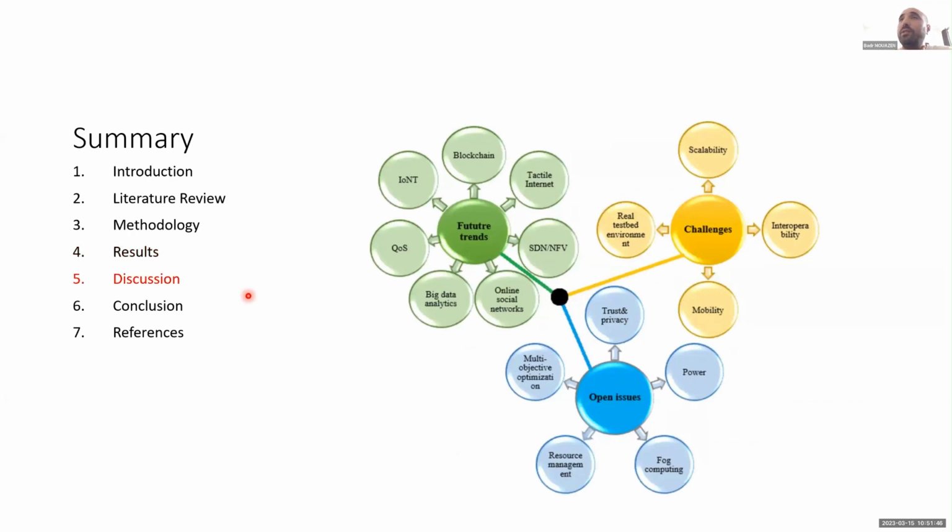So the future trends are shown here. We can, for example, have a blockchain to secure the communication between the devices, quality of service, big data analytics, etc. Main challenges are about scalability, how to go onto a bigger scale, to use bigger nodes.